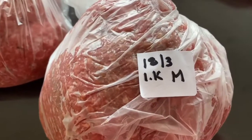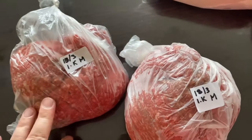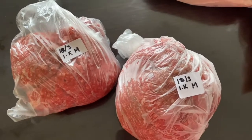On to separating the mince. So again, with the mince, the 18th of March, and 1 kilo is shown, which is just under a kilo, but that's not a big deal.